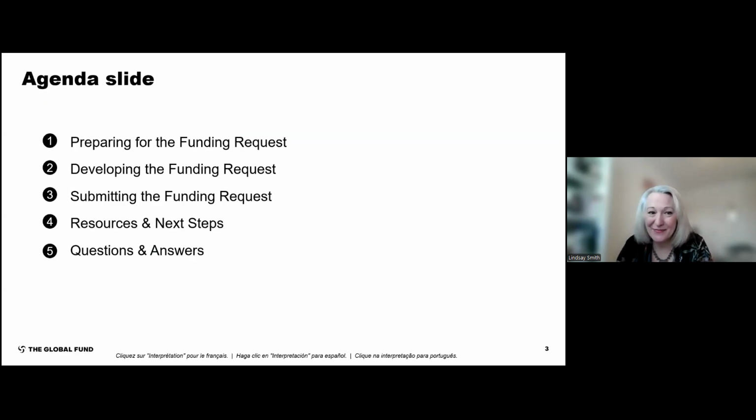Next slide, please. What we're going to be covering today is we're going to be talking about the thematic areas of what you can plan for between now and when you get your allocation letter. And then once you have your allocation letter, we'll be going through the section on developing the funding request. And my colleague, David Nash-Mendez, will be presenting to you the different questions that are in the funding request document that we're expecting the core and high impact portfolios to complete. Then we'll go through how to submit the funding request, a recap on the resources, and then we'll have some time to answer your questions at the end of the presentation.